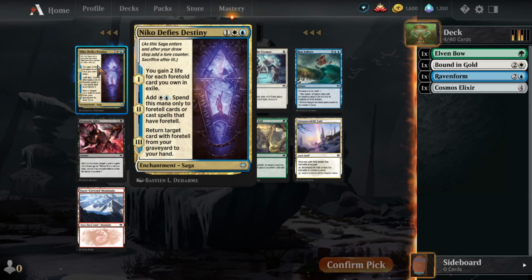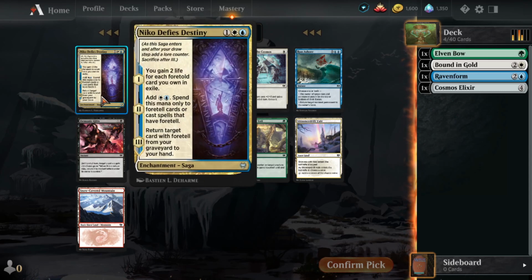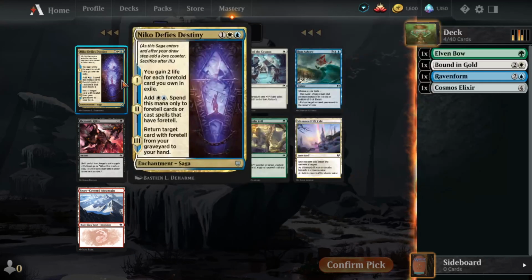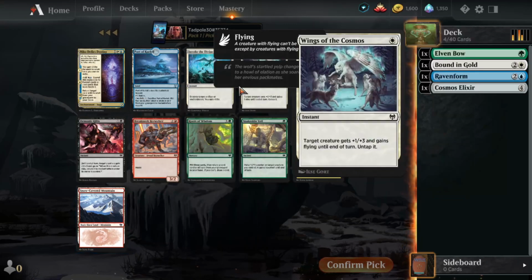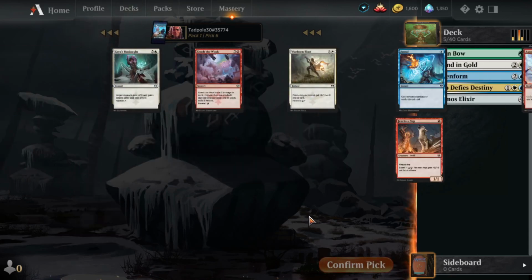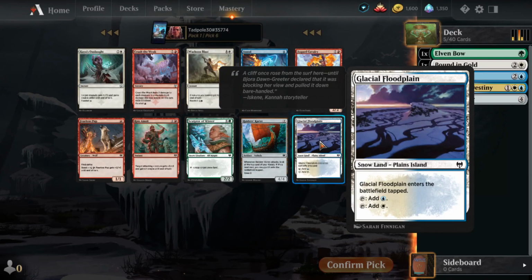Nico Defies Destiny could work if we have a lot of Foretell cards, but we need a lot of Foretell cards for this to work. That being said, I don't see anything else good here. Maybe the Shimmer Drift Veil, maybe the Snow-Covered Mountain, but I don't see anything good here. Let's just grab Nico Defies Destiny, because it does something, and hey, it synergizes with Cosmos Elixir, so maybe it does something. Alright, Crush the Weak is removal.